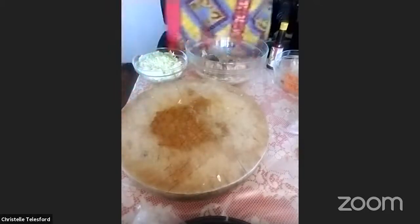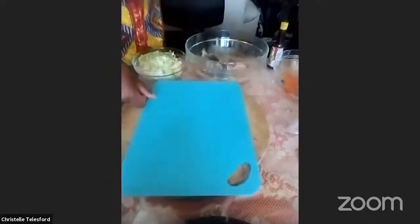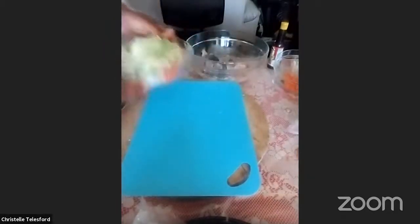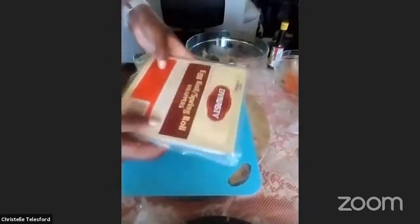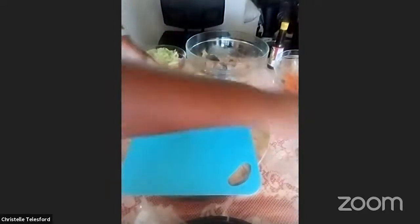All right, so you guys got the instruction. If you're doing vegetables, go ahead and saute your vegetables. Put some olive oil in your pan and add in all these vegetables that are here in your bowl. Okay. And for those of you who are doing the turkey, go ahead and start taking your wrappers out of this and you can put them on the side, but they should be separate pieces, okay?